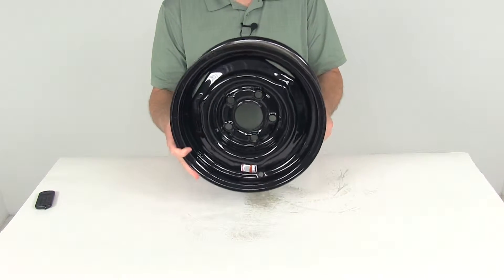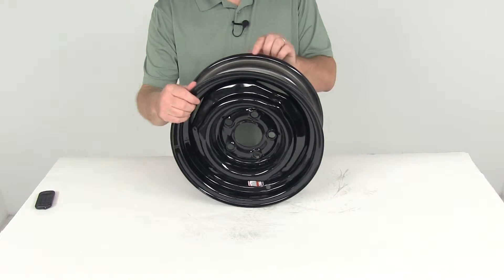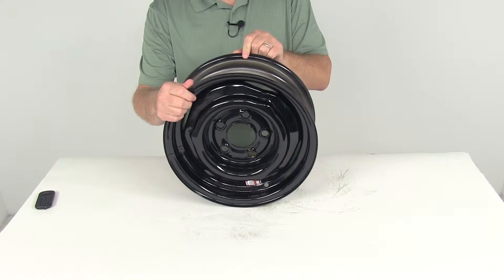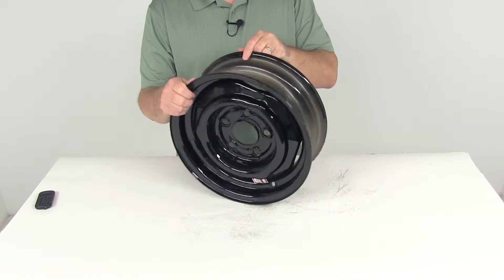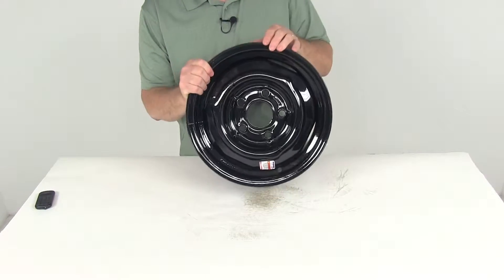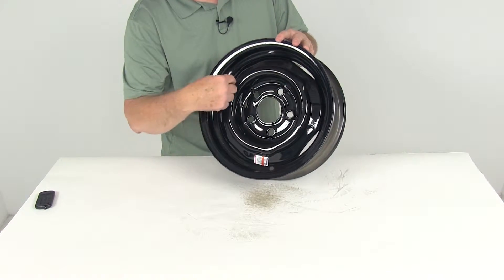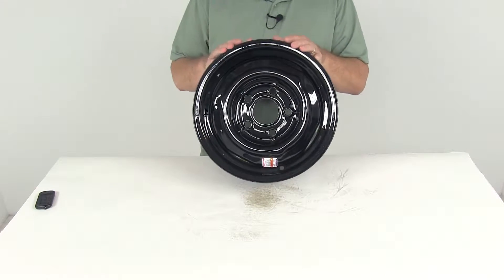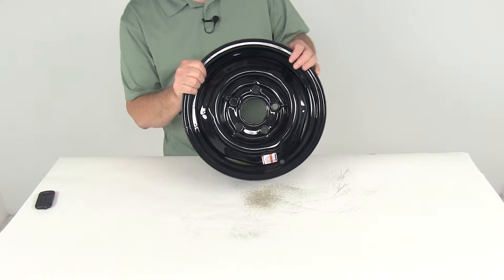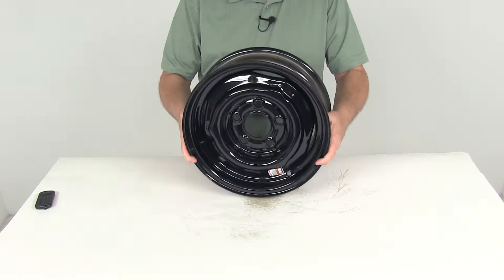This wheel is a sturdy steel construction with a nice black powder coat finish over an eco primer to give you excellent corrosion resistance, and they do that on the front and even the back of the wheel. This wheel is considered a conventional design — it does not have any spokes. The conventional design is designed to either accept the baby moon style hubcap or a regular hubcap. This is a high quality wheel, meets the Department of Transportation specifications, and this is a Dextar wheel which is made in the USA.